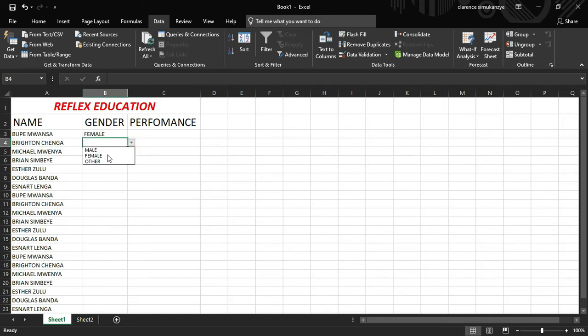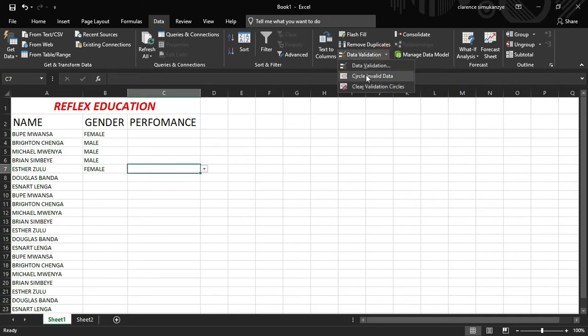In the next cell, that's a male, that's a male, that's a male. So I guess you can see how exactly you can make your work very easy. That's a female. There was a validation here, let me just remove this.